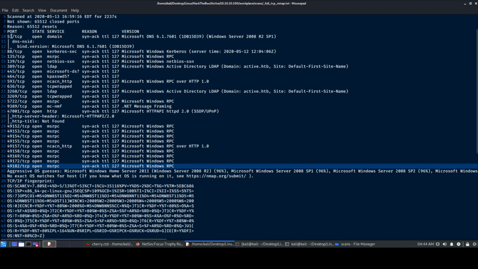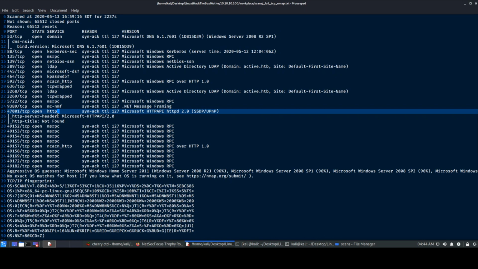We see DNS over here, right? Port 53. So we can try to enumerate that and see if we get some additional information. Okay, we do not have an HTTP port over here. Obviously we have this thing present over here, but it's not a web server. I don't think any web server is running here. Okay, so these are the ports mentioned. There are multiple MSRPC ports, and I know it may look a bit confusing at first since multiple ports are open, but let's see what we can do.